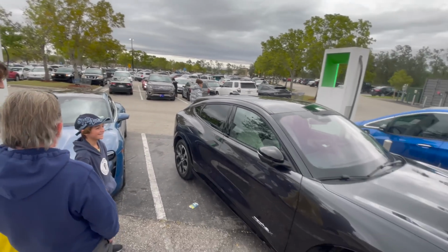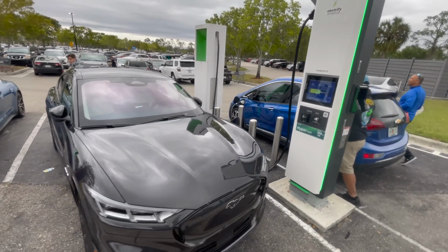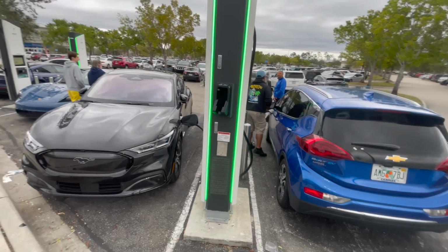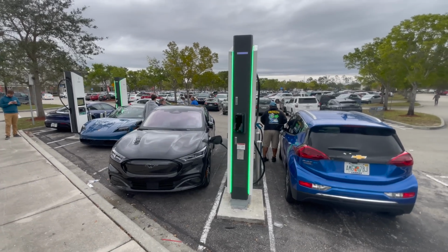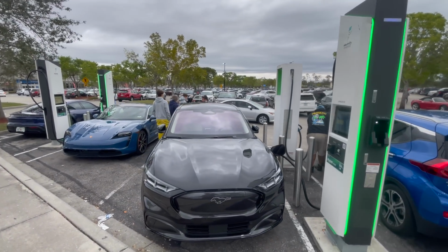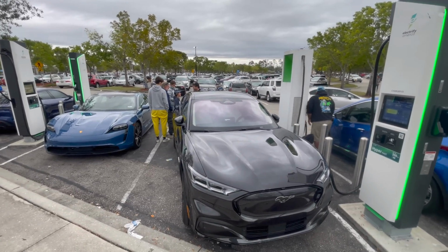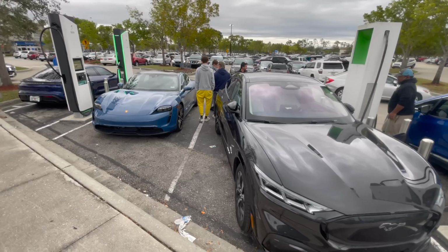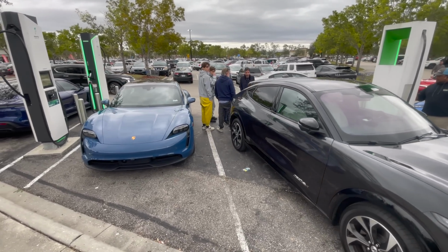Well, listen, a little bit of chaos here once again in Naples, at Electrify America. I know you're aware of this. If you aren't, you should be. But look, we've got a little bit of chaos going on here in Naples again, with only two units up, and more importantly than that, there's no other alternatives. We tried the Jule station across the street at the Comfort Inn, and that thing was down. So we've got more cars than fueling stations right now, and this is not a good situation.